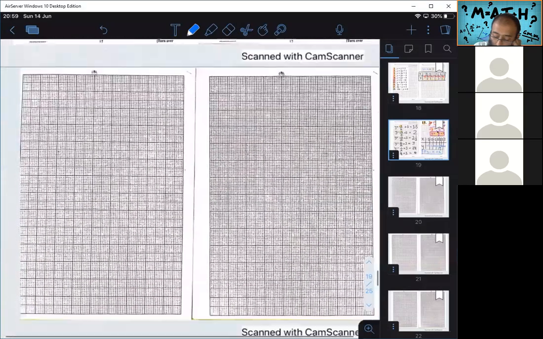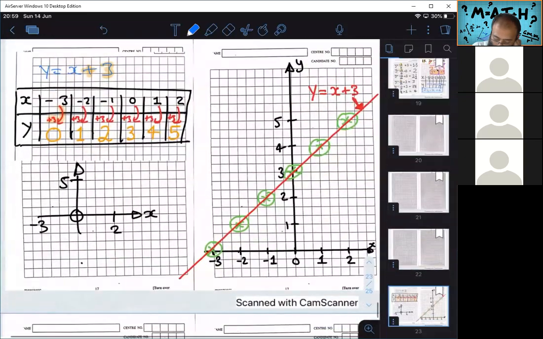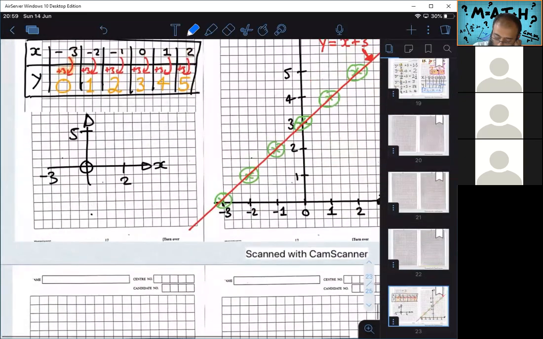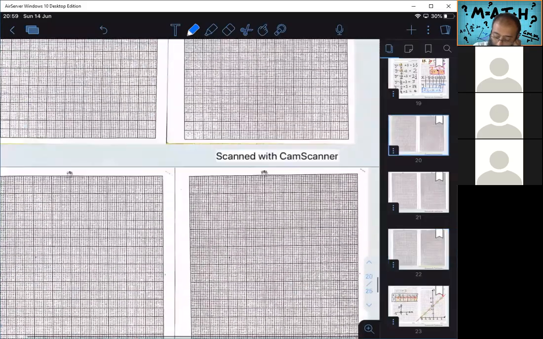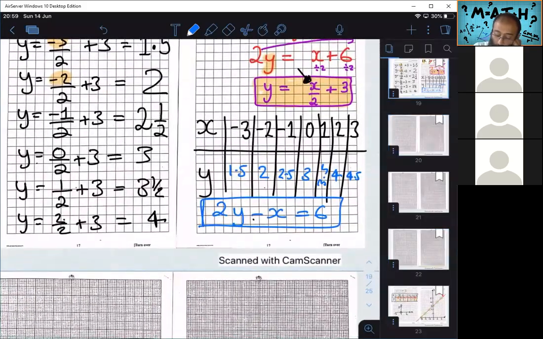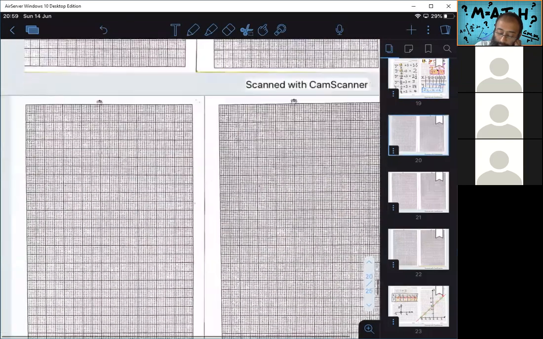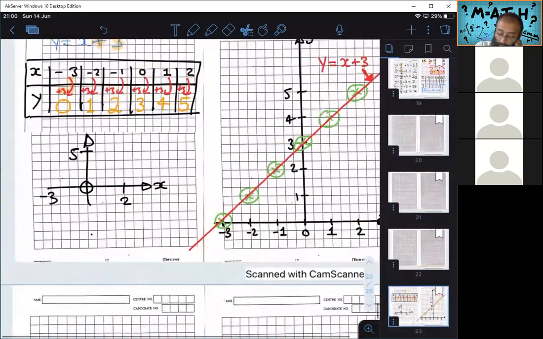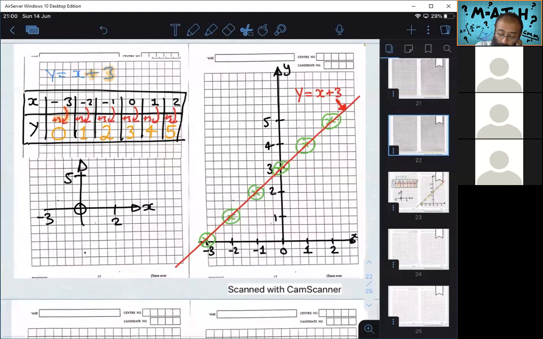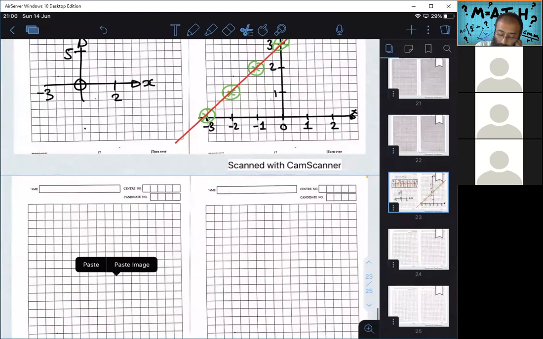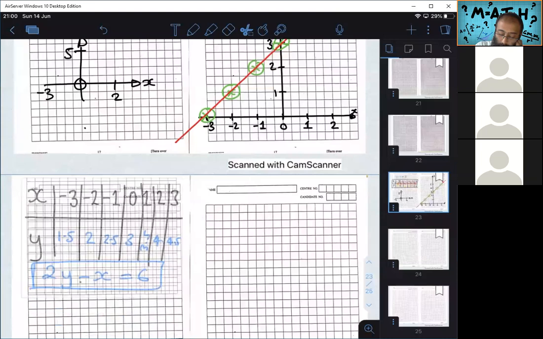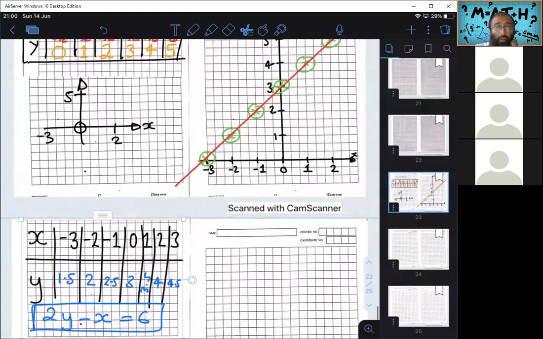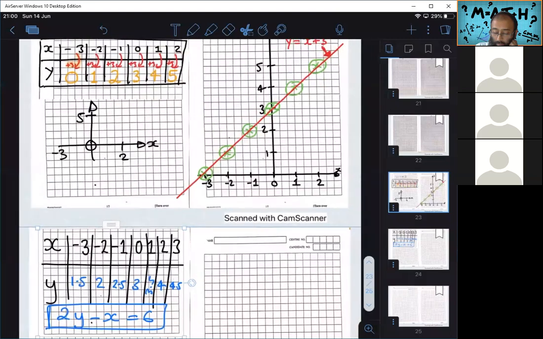Right, let's have a look whether the graph is the same one. I think we should be able to put it on the same graph. Let's cut it and copy it. Where should I put it? Let's just park it for the moment. I'm going to park it there, and hopefully we can look at both at the same time.